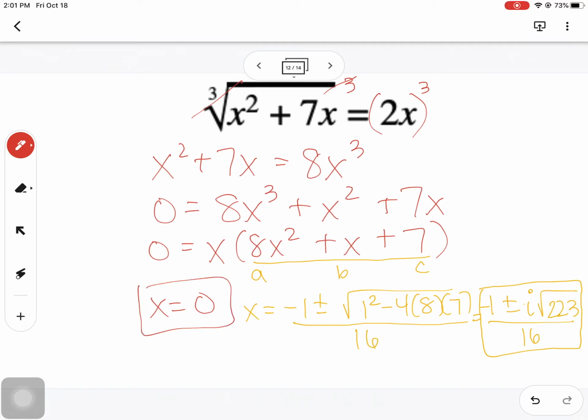One thing I want you to remember is when we solved our radical equations, we had to plug everything back in to verify that it worked or not. One thing we talked about then was technically with odd roots, you do not have to check it. So since the index here was odd, we don't have to plug everything back in, but I'm going to show you how we would do that on the next problem.